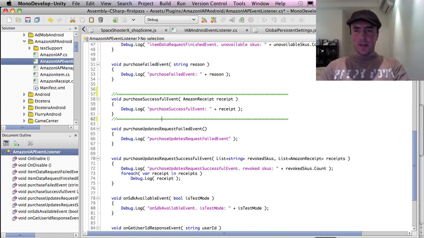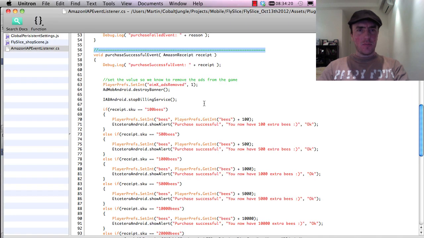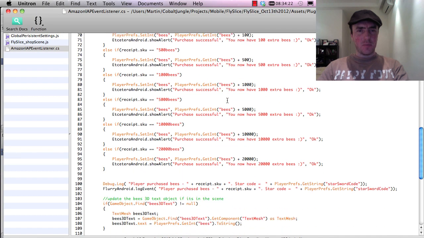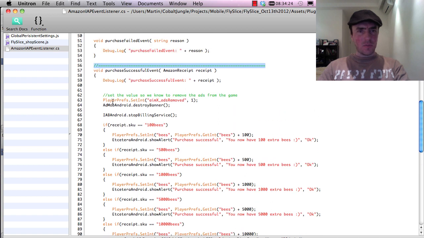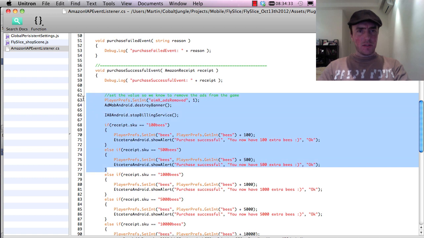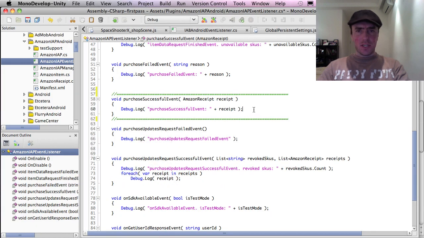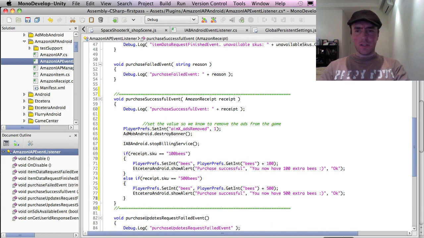So I think the next thing is I'm just going to copy some things and then I'll explain in a moment what exactly I'm doing. Remove ads, Amazon destroy banner, that's fine. I'm just going to grab these and I'm going to change these once I've got everything that I need.